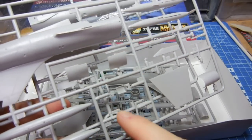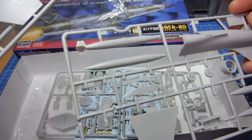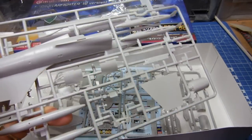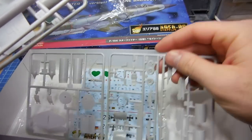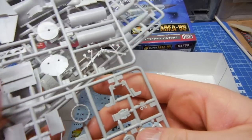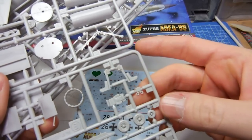In fact, the one thing I noticed with looking at pictures of this, so here is the ejector seat here. Okay, and you got the two sides of the ejector seat. It's got the pull rings on the ejector seat. Where are they? Or wait, what the hell is this? Is that the seat or not? Is there a two-seater? I'm not sure what that is. Well, it looks like this is the proper seat here. And here are the pull rings here, which is a really nice touch.